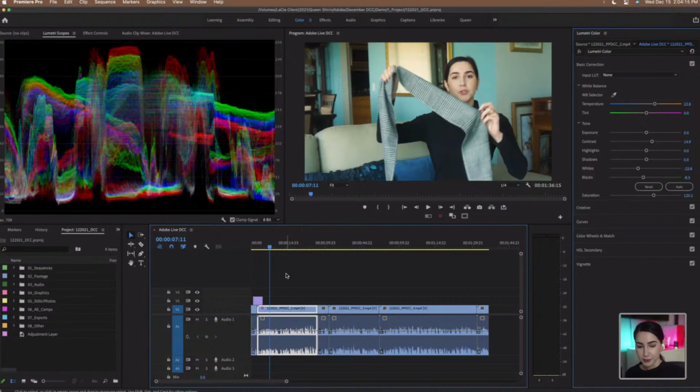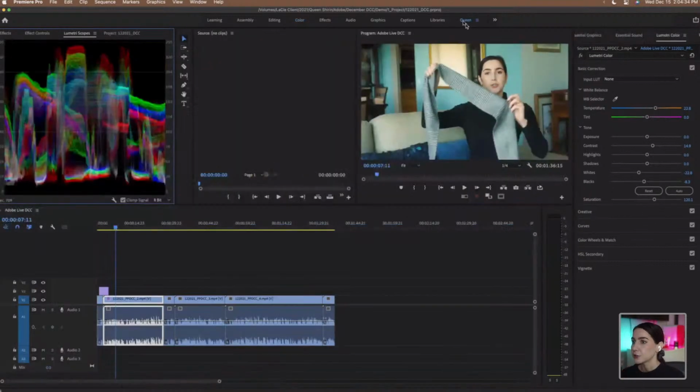Now, while y'all get your answers over in the chat, I just want to point out that today we are going to be working in the color workspace. If you wanted to, you could add the Lumetri color panel to your own custom workspace that we created on day 1. And how you would do that is by, let's just go over to this custom workspace. So you would go over here and let's just pretend you don't have it. So I'm going to take out the Lumetri color panel.